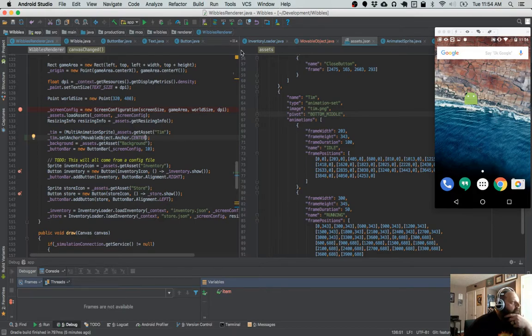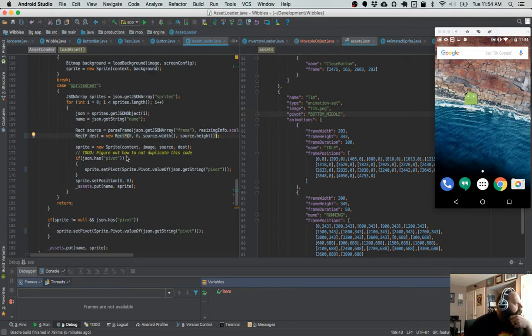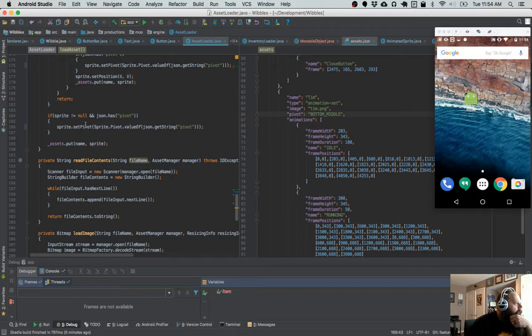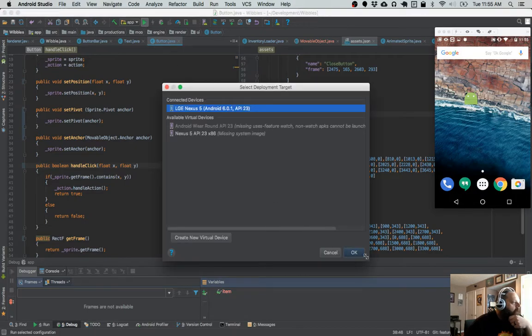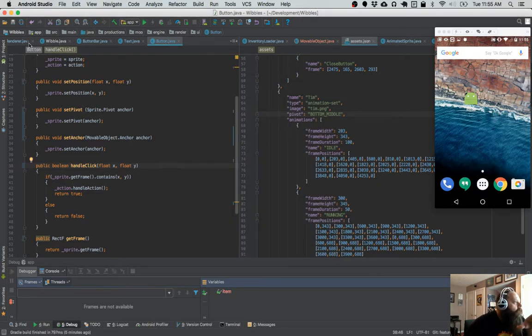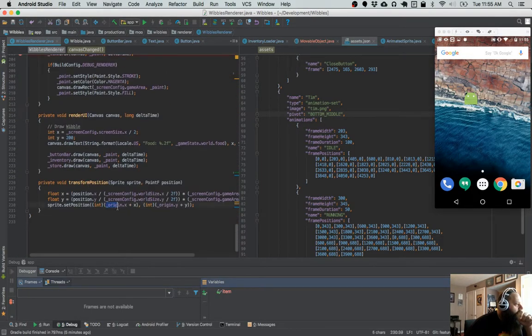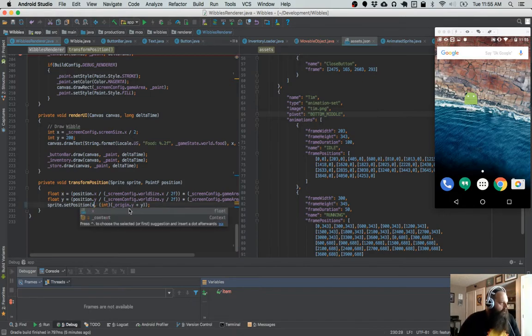So we fixed that in our asset loader, right? Set pivot, yeah. Okay. No, cancel. So if we set them to be offset from the center, then when we transform this position, we don't need to worry about the origin. We can just set X and Y.